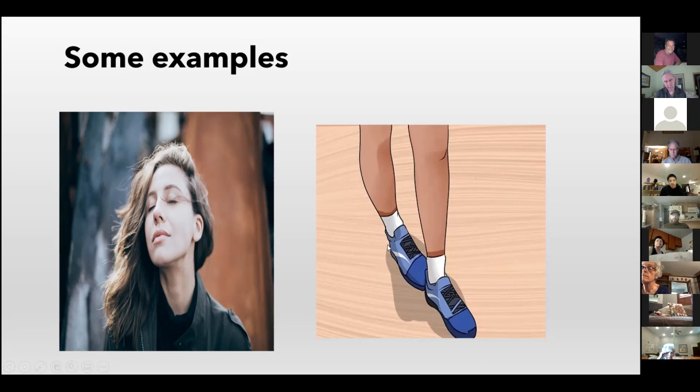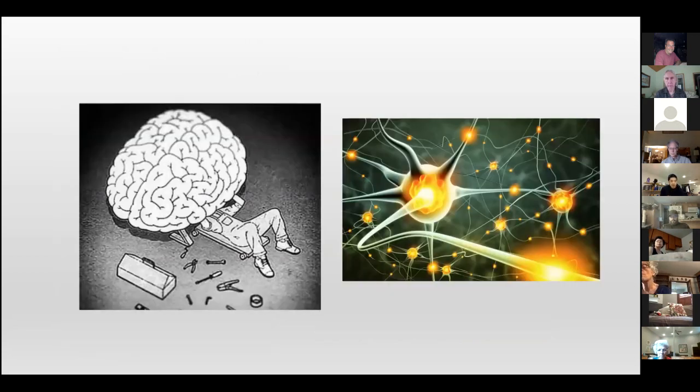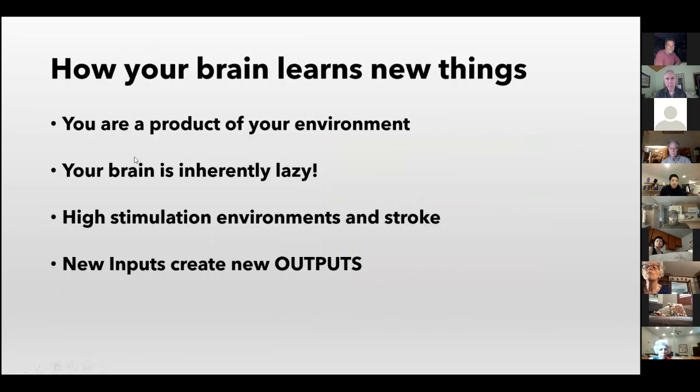And this not only applies to this exercise. It also applies to your sit to stand exercises or your squats, when you get to a point where maybe you're feeling that it's a little bit too easy. And you don't know whether or not you're actually doing the exercise well because you're compensating using the non-affected side instead of actually focusing on the affected side, which I just wanted to mention. Going back to my other slide, your brain is inherently lazy. So whenever your brain gets an opportunity to use the non-affected side to compensate in an exercise, it will.